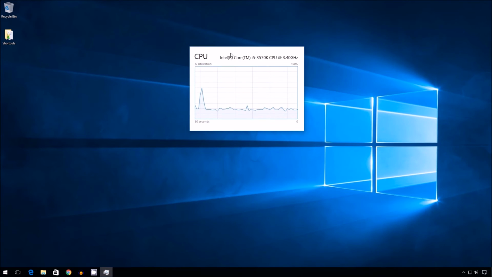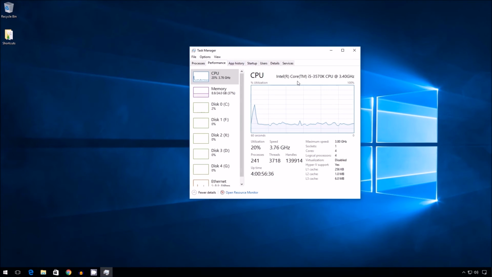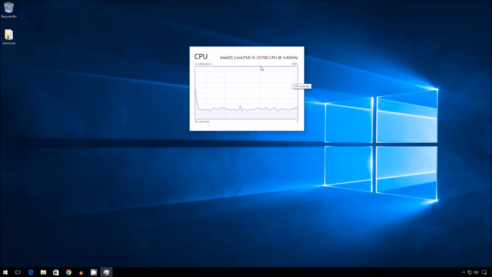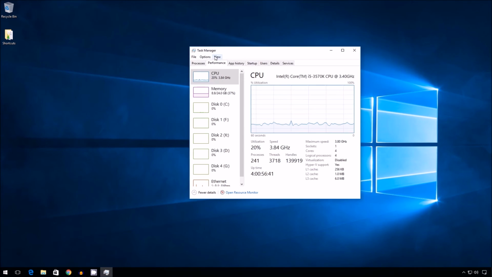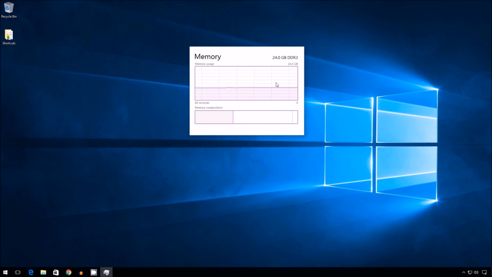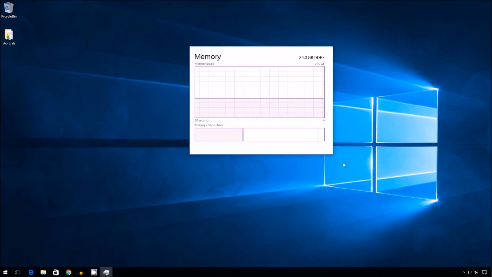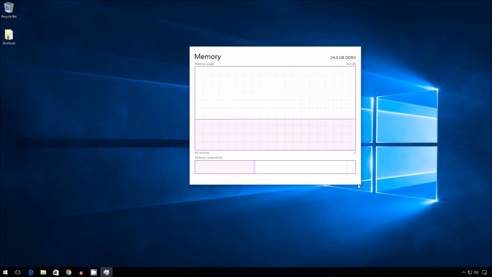So sometimes people accidentally double-click when they're in this window and find themselves here and they don't know how to come back. Well, to come back, you double-click again, simply, to return. But I kind of wish they would explain it, but I still think it's a nifty little feature in Windows 10. You can also, of course, select other sections like memory and have that appear. You can also resize while you're in this mode.